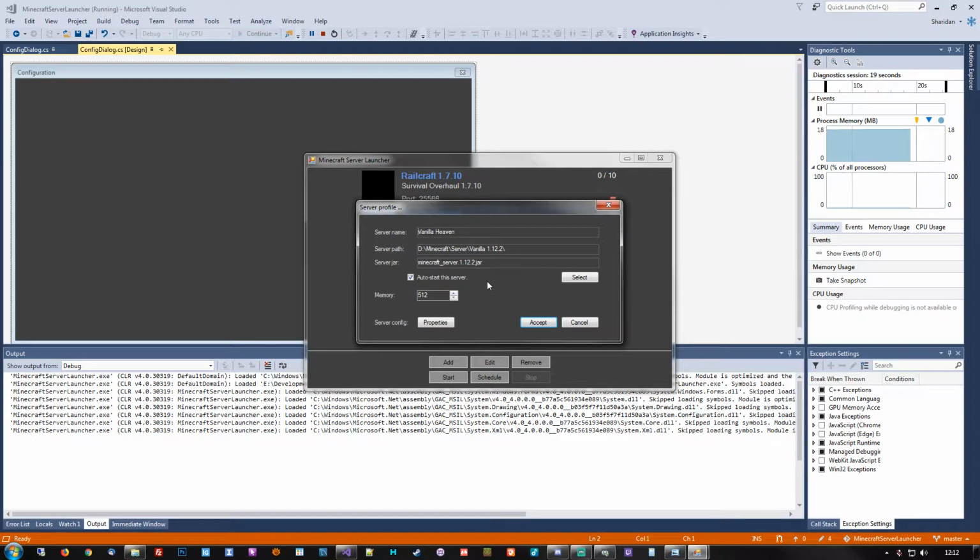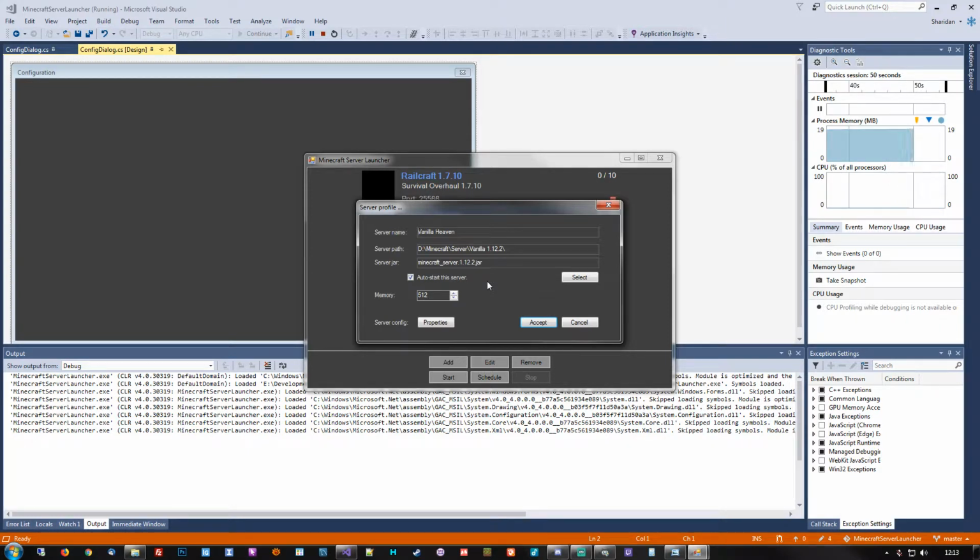Part of it is, of course, the initial server information regarding where the Minecraft server resides, how much memory we want to set aside for Java to run it, and so on. All of that is part of the base setup of each individual configuration profile.